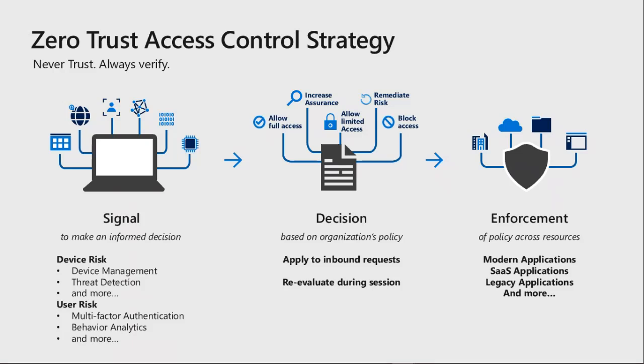Now that you have the signal, right, and you're marching through deciding what to do with this particular request from a user who's remote, now we have to make some decisions based off of your organization policy, right? So now you say, if I'm coming from a device that is not compliant, do something, right? I'm looking at that signal that I got, and I'm using my organizational policy that you as an organization make from IT security, SecOps, you name it. Based off of what I know, here's how I want to treat this particular request, right?